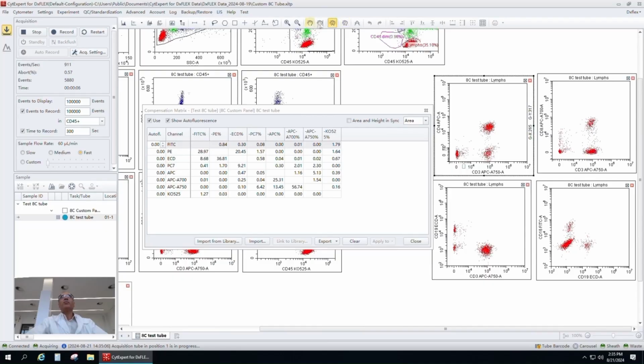I can do it multiple times. So the good feature of the system is if you need to adjust the gains for any reason, you can do it easily because the system is able to readjust the compensations based on the intensity you have adjusted. So this is really the power of the avalanche photodiodes.